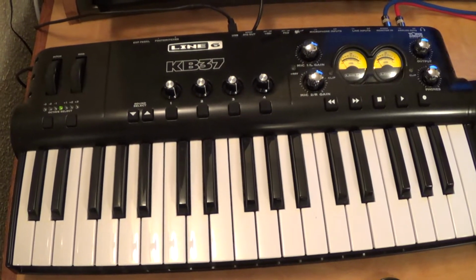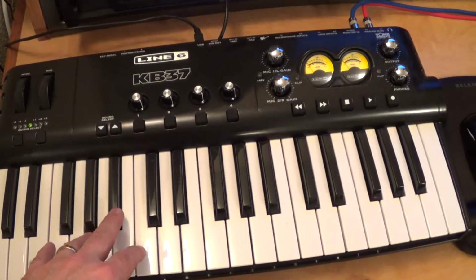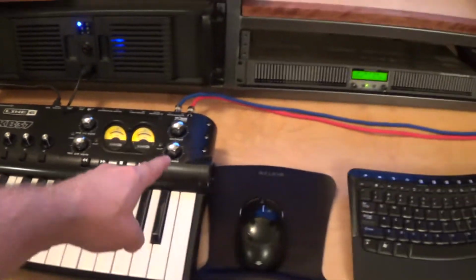So the KB37 here serves as the computer output for just normal Windows audio and things like that, so not the stuff coming out of Cakewalk, etc. Just the normal PC audio comes out of here, so when I'm doing band hub recordings or whatever, you get the audio out of here.